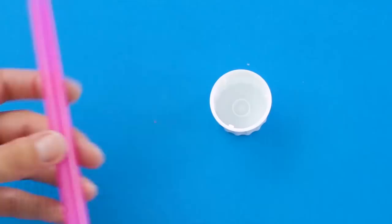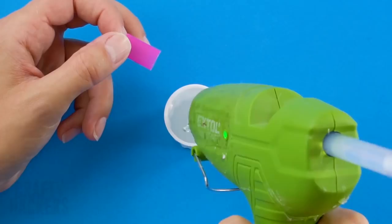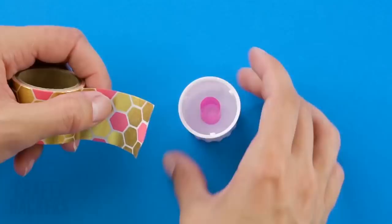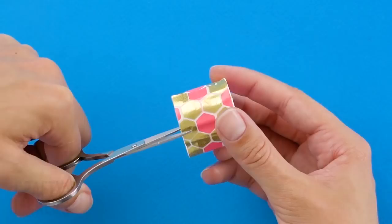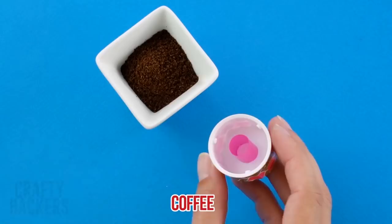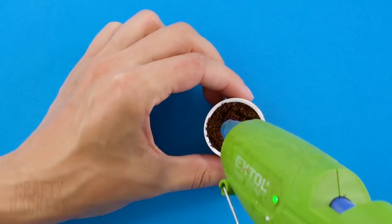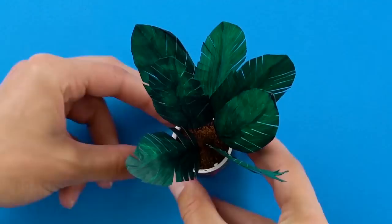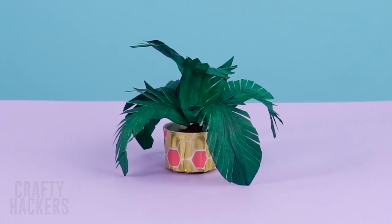Get an old toothpaste lid for the base and part of a thick straw. Glue the straw inside the lid. Use cool tape to make it into a pot. Ridge it and tuck the extra tape inside the pot. So shiny. Get a bit of coffee and scoop it into the pot. It looks like dirt. Now add glue in the middle and insert the leaves. Fold the leaves out and wow, you have a cute little plant. Barbie has a new little buddy.